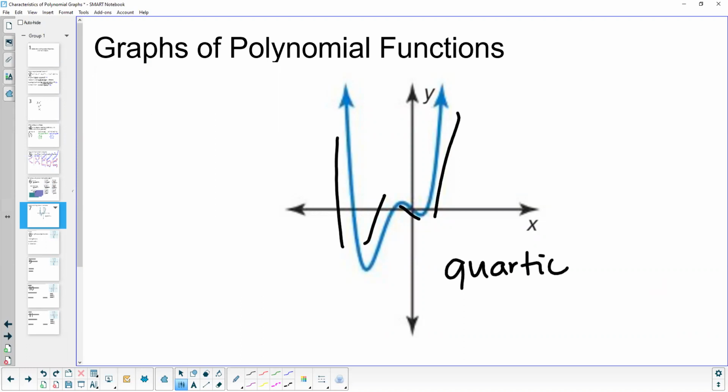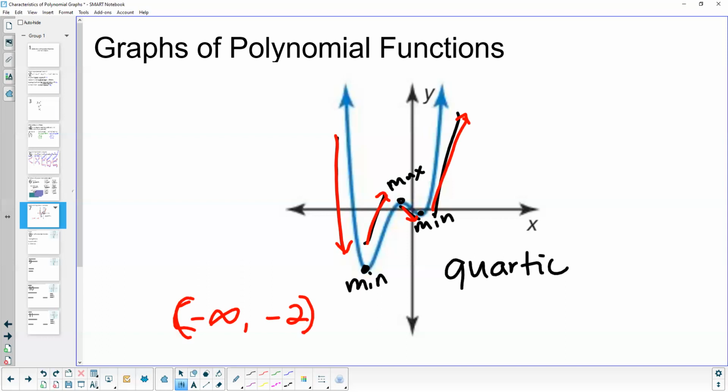Because it has 4 motions, we know that this is going to be a quartic polynomial. But in addition to how many times it changes, there are lots of other fun pieces of information that we can find. We can determine that these turning points are either maximums or minimums, depending on their location. We can also identify the intervals on which it's increasing or decreasing. So we know these are the places where it increases and decreases, but this one is going to decrease from negative infinity all the way to -2, and then it's going to increase from -2 all the way up to 1, something like that. We can identify those intervals as well.